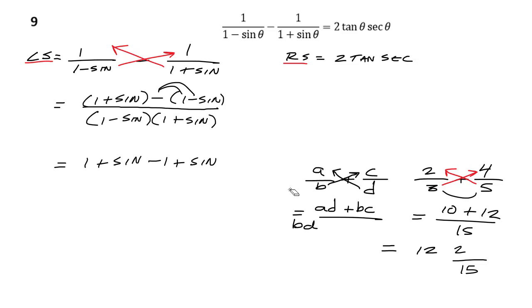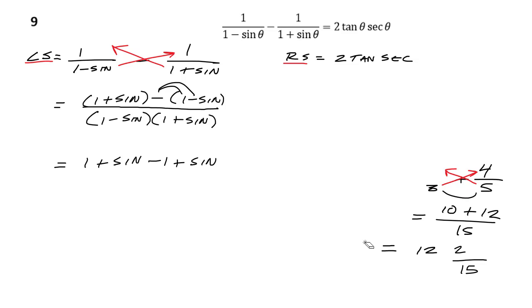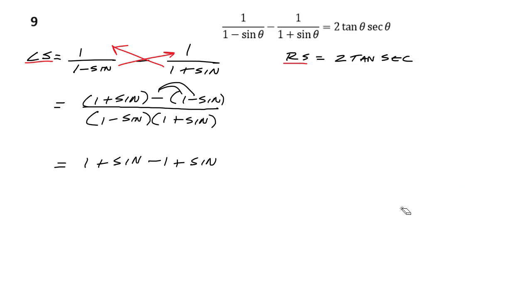Now, let me clear this away. What do we have on the bottom? At this point, you've done it in grade 10, you've done it a lot in grade 11. The bottom should look very familiar to you. It's the same thing we just encountered in the last question. This is a difference of squares.